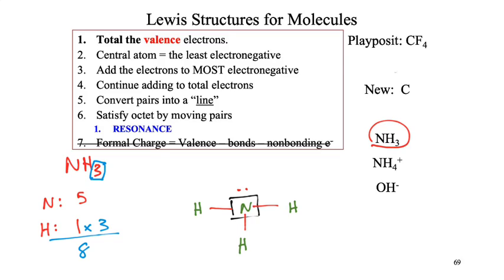Cool? Yes, sir. What's the next step? 3D. I know where you're going with it. We would go with our shapes. Electron geometry. How many groups of electrons are around that nitrogen? We look to each face and decide, are those electrons? Are those electrons? Are those electrons? Are those electrons? 4 groups of electrons. What shape? Tetrahedral.